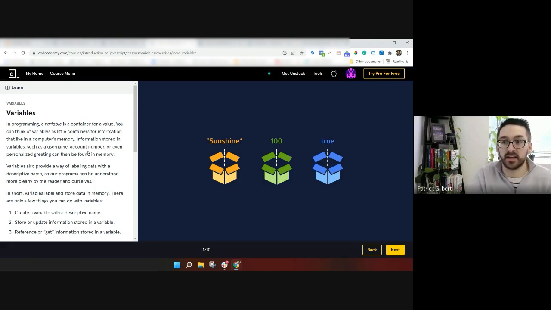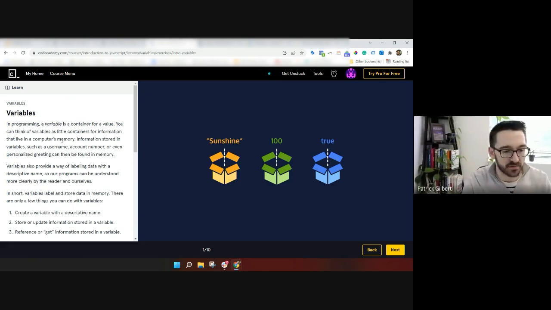So you basically say, if opponent throws rock, and you throw scissors, then you lose. And you code all the different outcomes, there's 9 different outcomes in a game of rock, paper, scissors. So you code that, and then you play the game, and you throw rock, and the other person throws scissors, and you beat them, and so on and so forth. So that's kind of the basic of what JavaScript is.